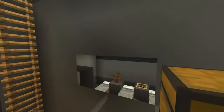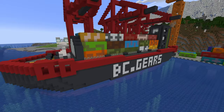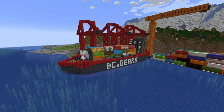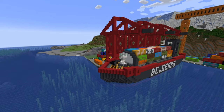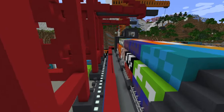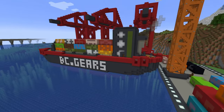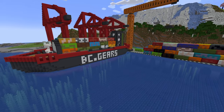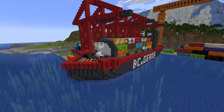And now your cargo ship is complete. You have this massive area here — very dark but completely usable for storage or whatnot. If you want to make it unrealistic, turn it into a base, more crates, etc. So now you have a cargo ship, and you might even have a harbor with it in order to have it docked. It's a really good thing to have for any city build — I highly recommend trying it out. And if you need a harbor, well, it should be appearing in the top right with an i-card.